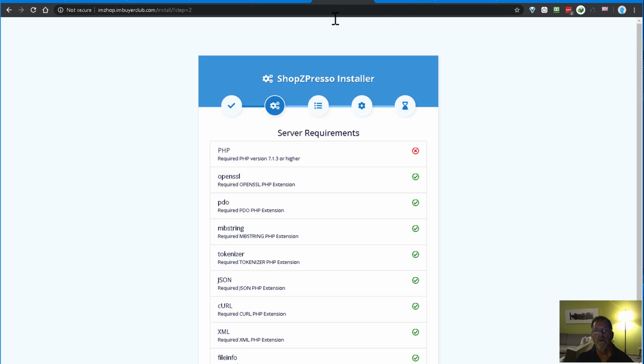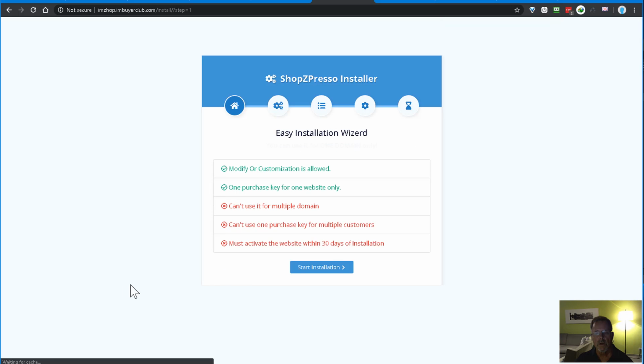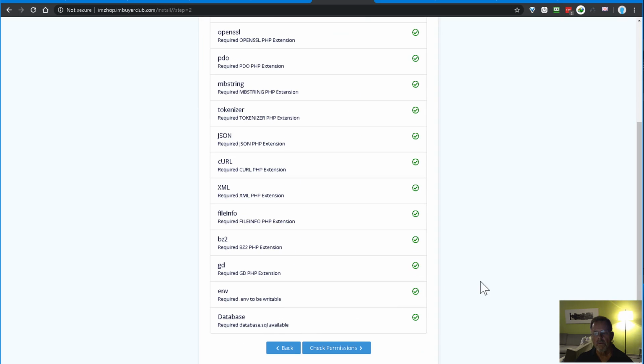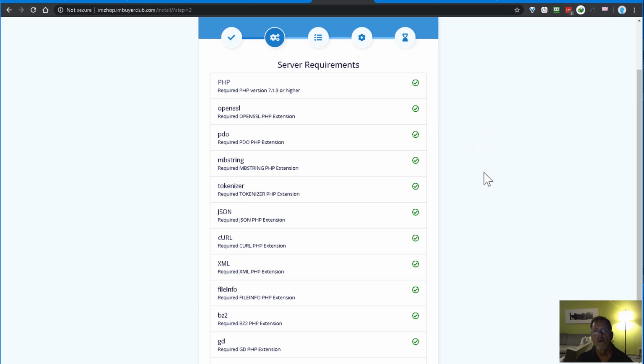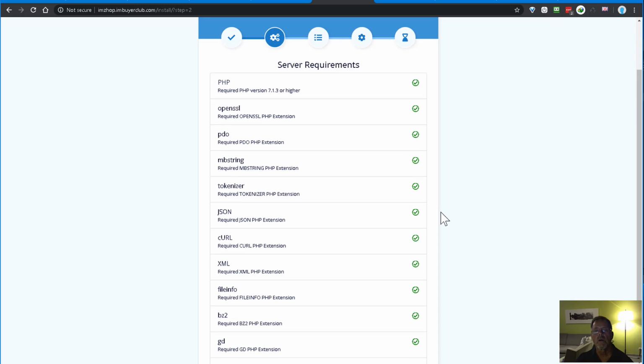Then we go back to the Shopzpresso installer and can go back one step and then go forward one step again. And now we see that we have green check marks on all of the PHP and other things in the server.